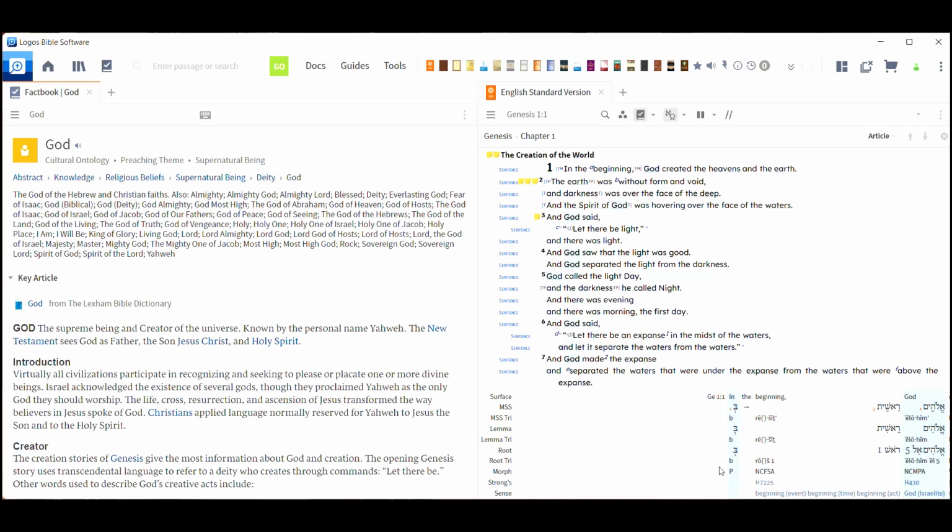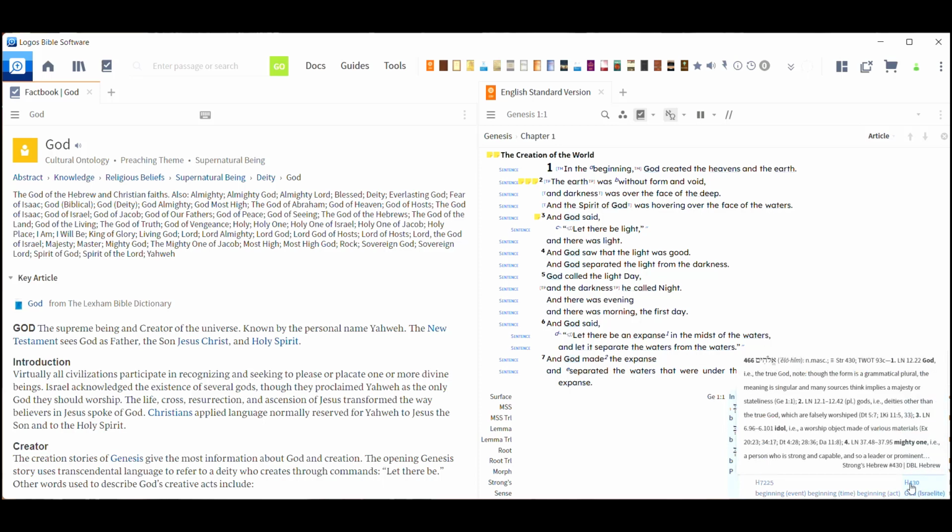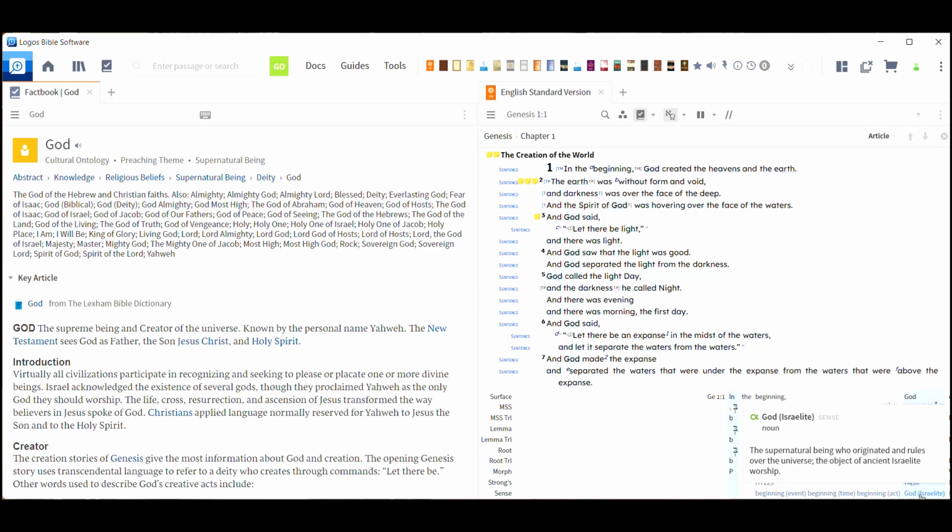The root word is there with the transliteration and the morphology, and you just hover over that and it gives you the morphology. It'll give you Strong's, and give you the biblical sense. There's all kinds of things it'll do here. If you want to go into a Strong's search for it, the biblical sense is kind of nice. You can scroll over that, and it gives you, from the Lexham Biblical Sense Database, their basic understanding of how that word is being used in this sentence. And we'll get more into that in this study. So I wanted you to see this right off the bat.